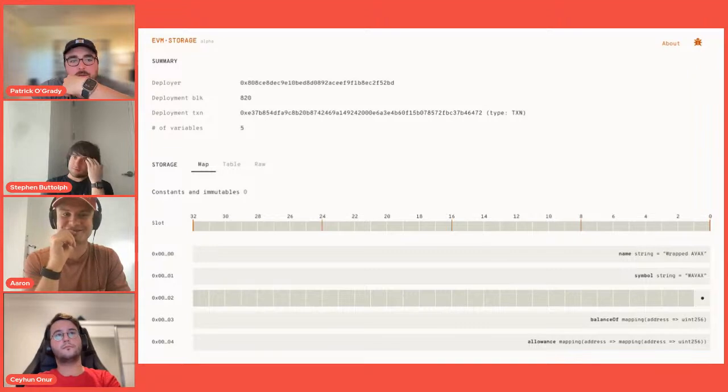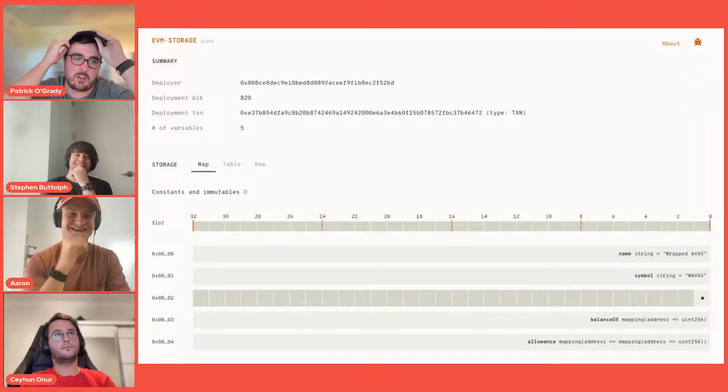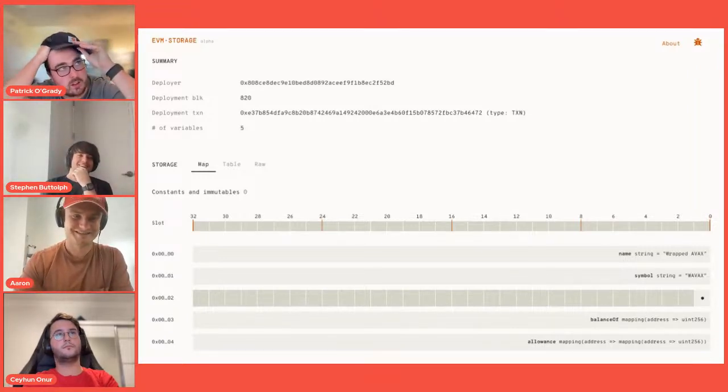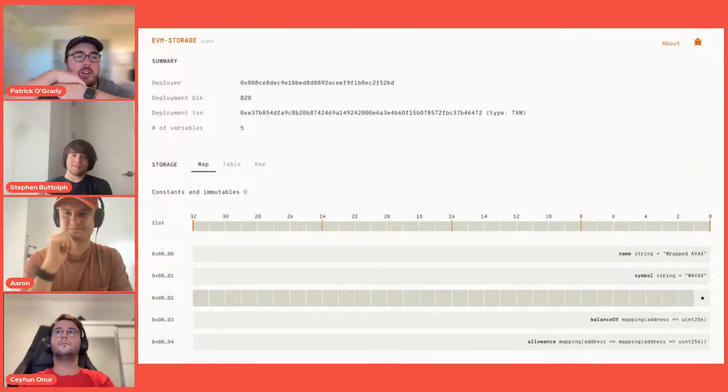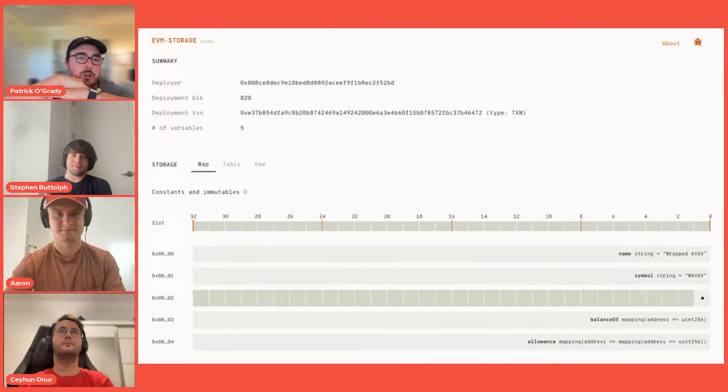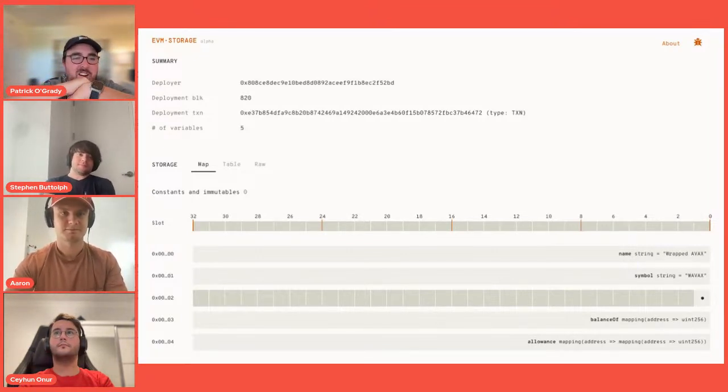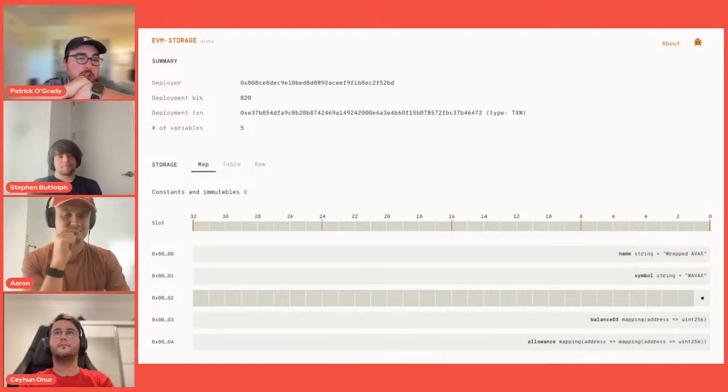At the end of the day, the Solidity storage layout is interesting. For context, the link I'm sharing is this cool website called evm.storage. If you haven't seen it yet, pretty cool. This group, I don't know who they are, indexes the storage across a number of different chains that you can just inspect.